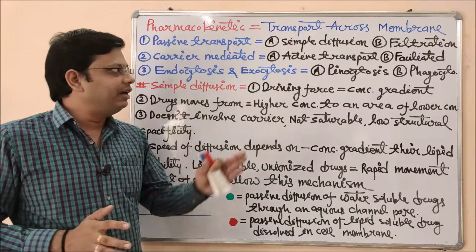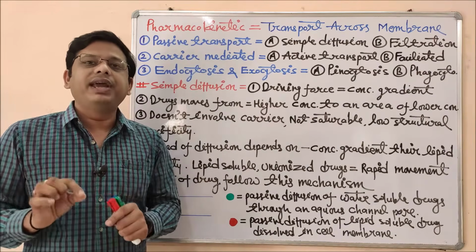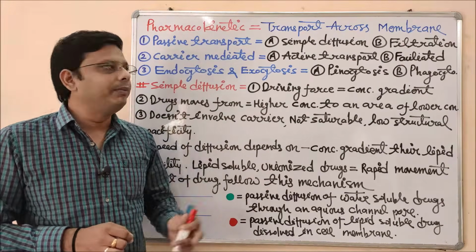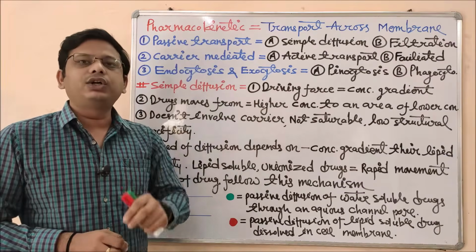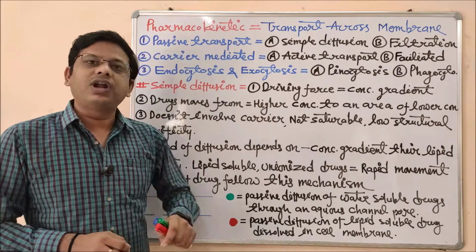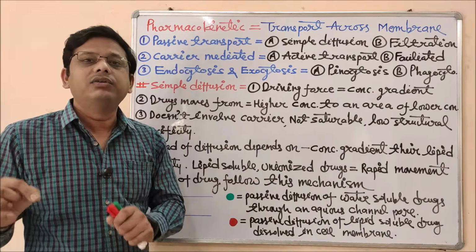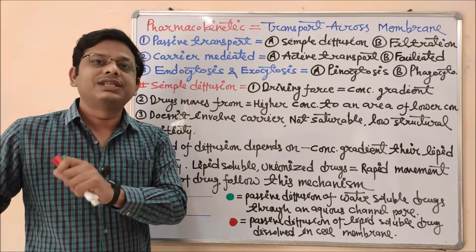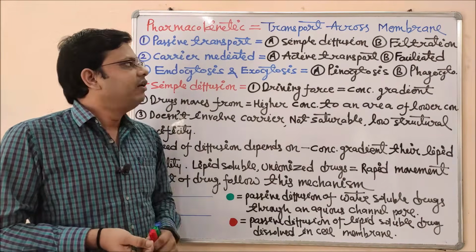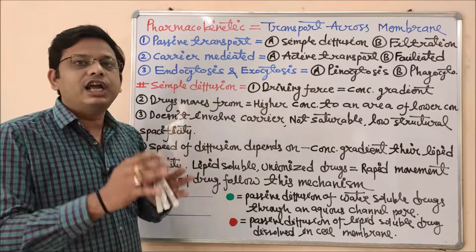The same process can be applied here. Any drug molecule which is not allowed to move alone can take the help of a suitable carrier to move across the membrane. So this is called carrier mediated, and there are two subtypes of carrier mediated transport across the cell membrane. These are active transport, where there is a requirement of energy because a single particle or drug alone cannot be moved through. The second one is facilitated, which needs facilitation, that means support from others, as the name indicates.